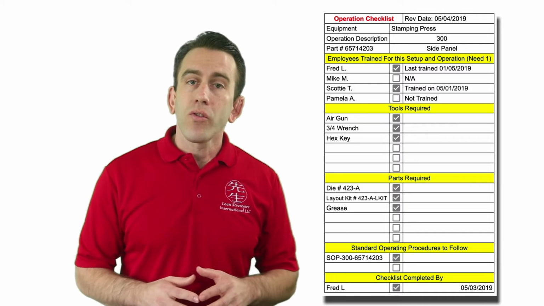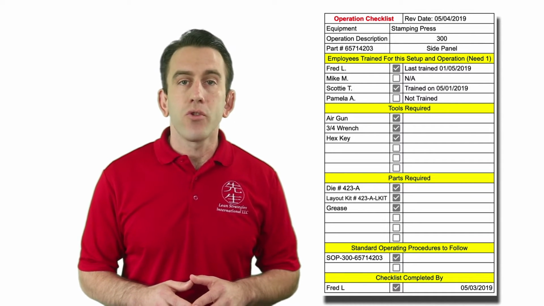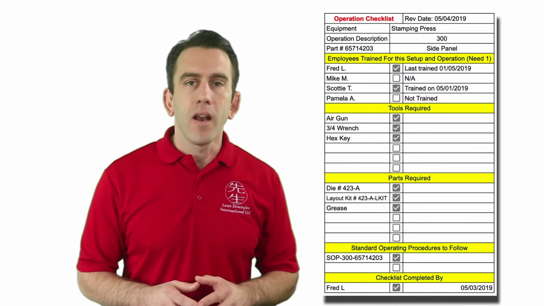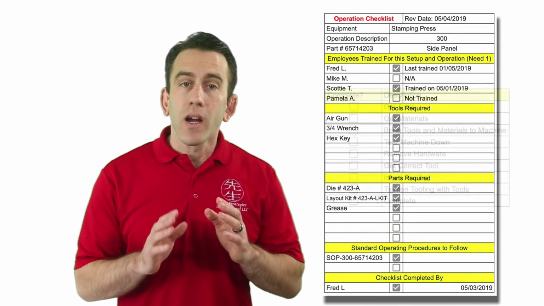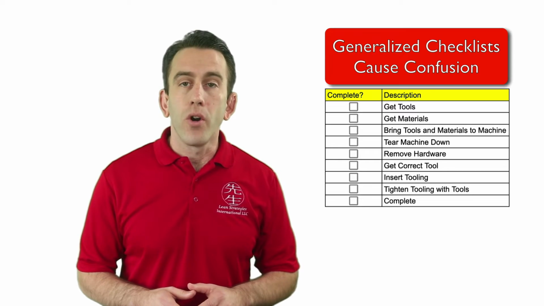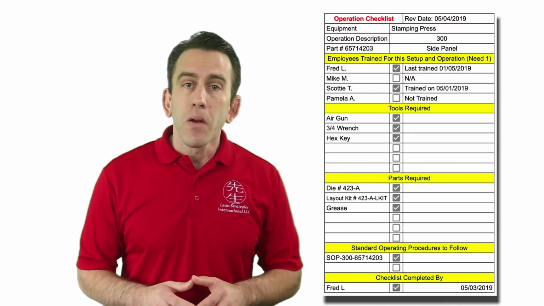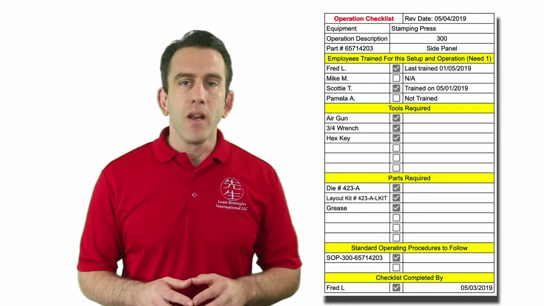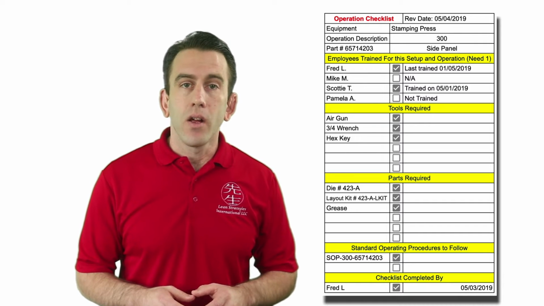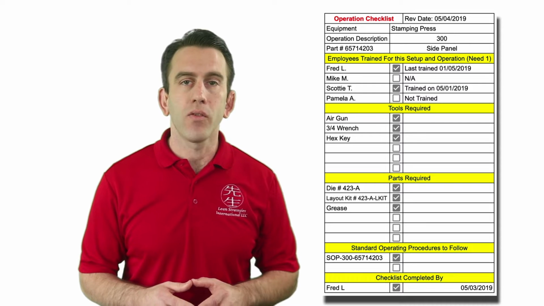If you do use a sample checklist, be aware that each machine and operation checklist should be made specific to that machine and operation's needs. Checklists that are generalized can cause confusion and result in slower times if not used properly. Also, keep in mind that this is a pre-changeover checklist, which means items and activities on the checklist should be performed externally before a machine is stopped.